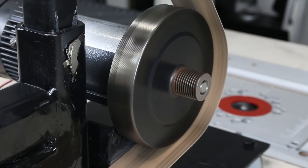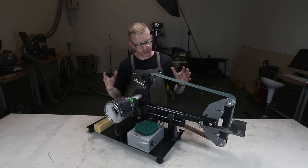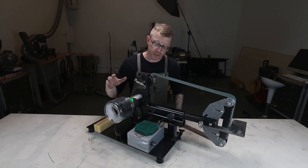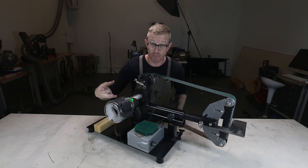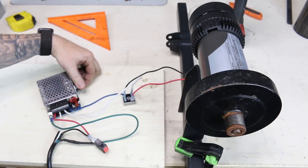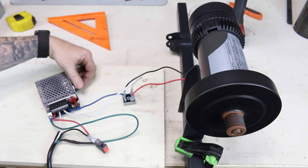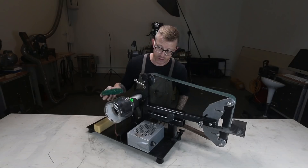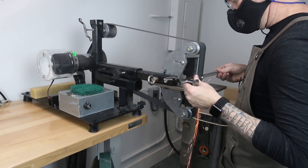I also used a treadmill motor, and a lot of people have asked me questions about that — I'll answer those in a minute. First I wanted to go over some design flaws. In the video you saw there was a fan spinning inside this enclosure. I've since removed that and just went with the fan that came with the SCR motor controller. That is a 10,000 watt SCR motor controller. Some people have mentioned torque issues with those, and I can kind of see where they're coming from, but nothing that's really affected me grinding steel or wood.